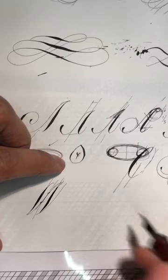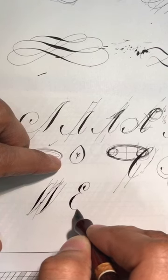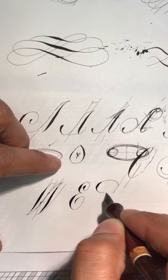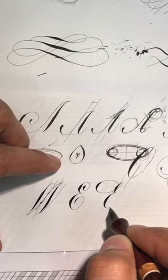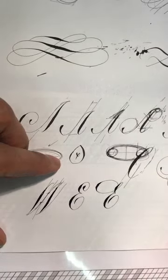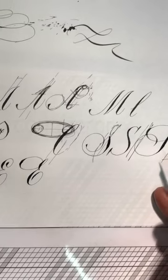Let's see, an E. So you have a few E's. You can do this. Or you can do this. Keep it tight. Little turn. Above the halfway line, because the bottom is actually bigger than the top, like the B. Obviously the D, because the D is such a difficult letter to do.